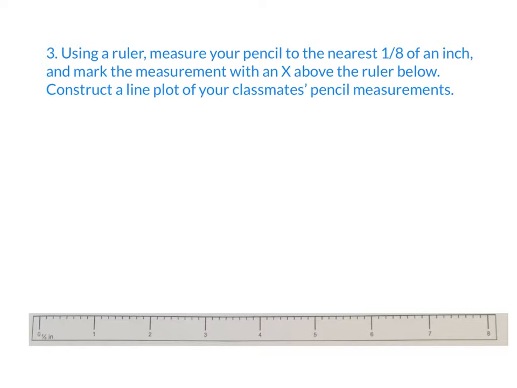All right, we're going to go back our original way. Haley, what was your number? 5 and 3/8. Now this time on my ruler, here's 5, and I have to count. These are 8s, so 1, 2, 3. So I'm going to make an X right there at 5 and 3/8.